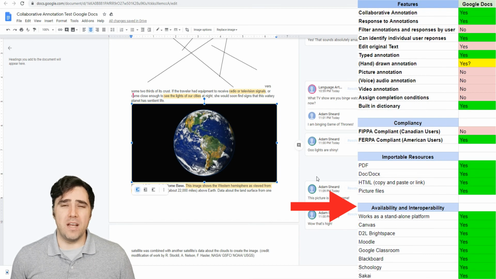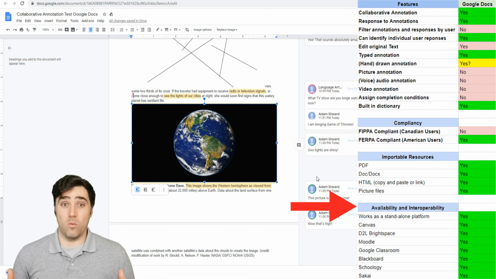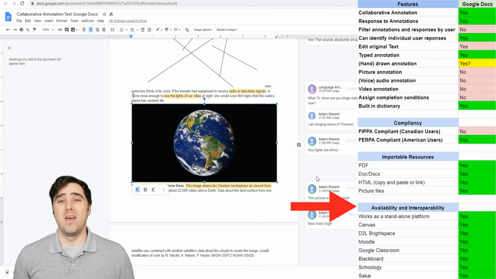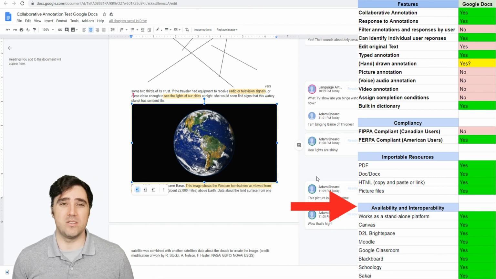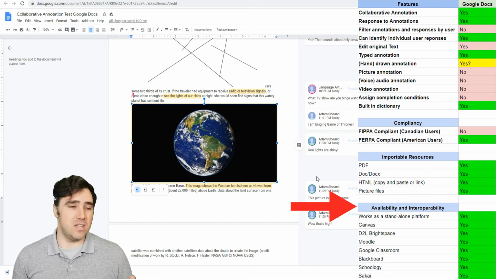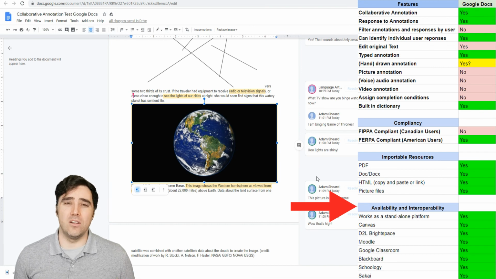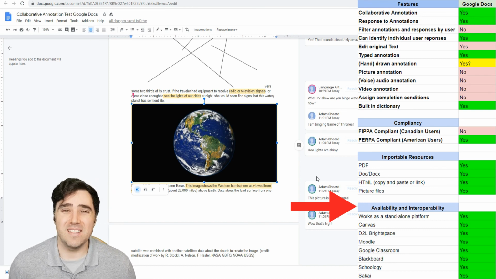Let's wrap this up by looking at which learning management systems Google Docs works with and whether or not it works by itself. Well, of course it works as a standalone platform, but one of the really strong things, and of course, because Google is so huge, they have talked with most of the learning management systems out there. So you can embed Google Docs in Canvas, Brightspace, Sakai, Blackboard, Moodle, almost any learning management system, maybe not all of them, but a large number of them, as many as I can think of off the top of my head. All right, that's it for Google Docs.